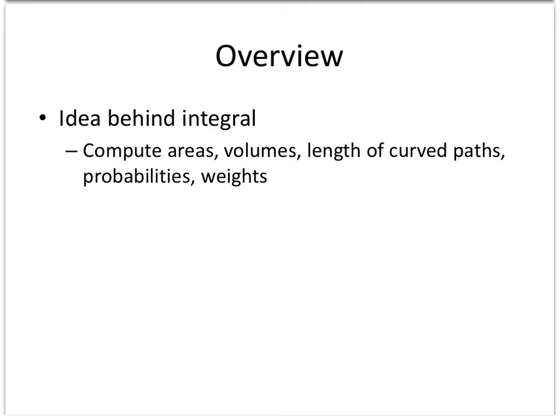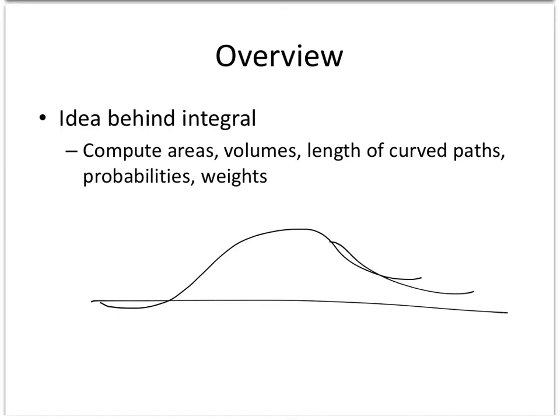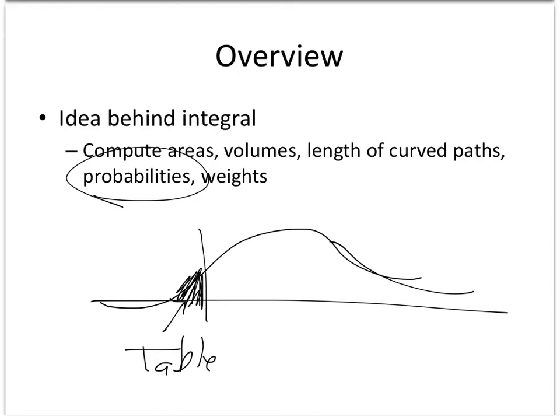All right, so this is the idea behind the integral, is we want to compute area, volumes, and we'll even see. This is something, if any of you have ever taken statistics and you have this, pretend that was a normal bell-shaped curve, and in statistics you have to find probabilities in here, and you look them up in a table. When I took statistics, I actually had to find that area, meaning I had to integrate the actual function, and so it was a little bit more trouble. But if you haven't taken it, or you're going to later, or you have, all those numbers in those tables are coming from finding areas underneath the bell-shaped curve. Okay, so you're still doing this.